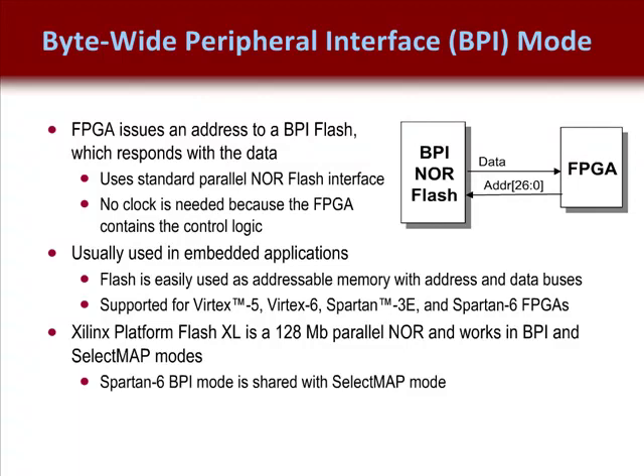Note that NAND flash memory is a different technology — FPGAs do not configure directly from NAND flash memories. The flash device can also be used in embedded software applications where it may be necessary to store system software in the flash device as well as the FPGA's bitstream. In an embedded application targeting the PowerPC or a MicroBlaze processor, the platform flash can store the application code. After configuring the FPGA, it can transfer the software from the platform flash to an off-chip memory, usually an SRAM, where the software code is then executed.